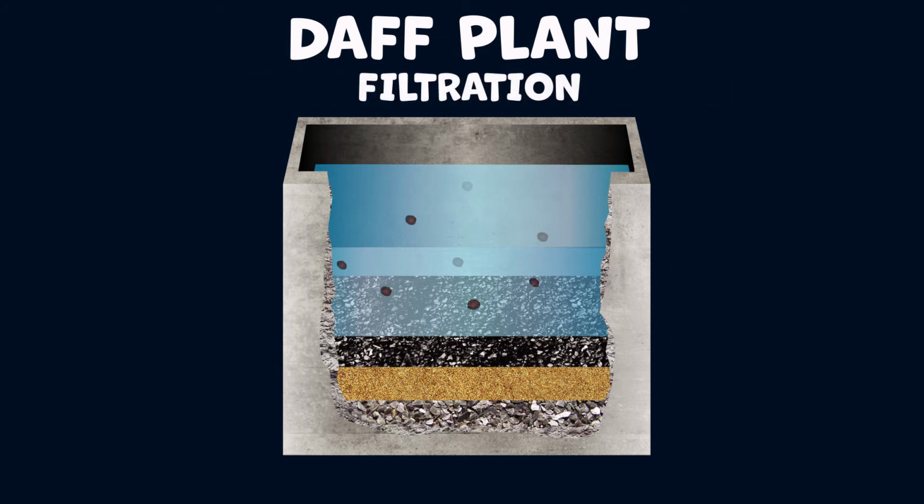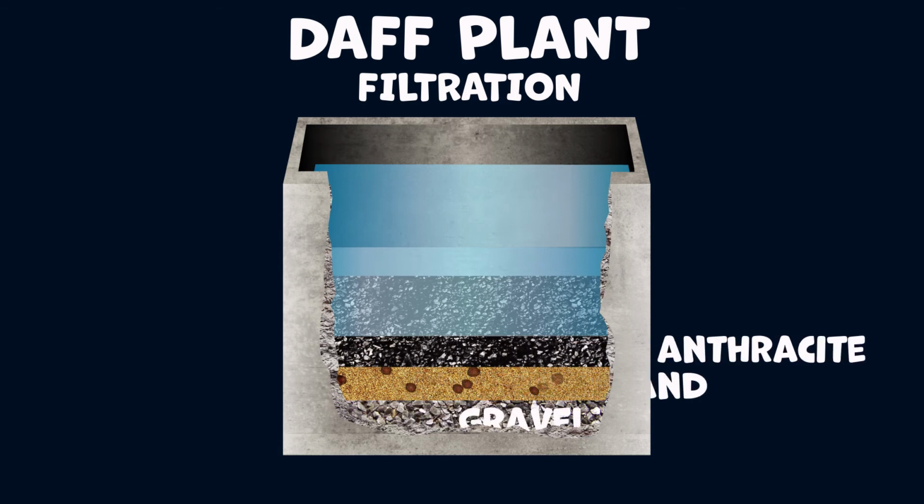After this process, some small particles still remain. Passing the water down through a filter traps these particles. Our filters are typically made of 3 layers: anthracite or charcoal on top, followed by sand, then fine gravel. Once the water has passed through the filter, it is crystal clear, but there is still more to do.